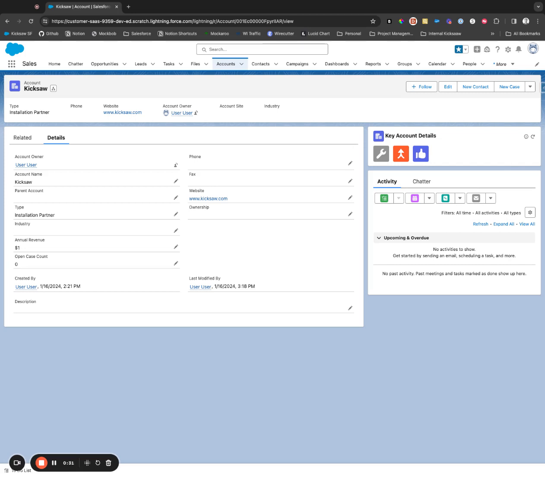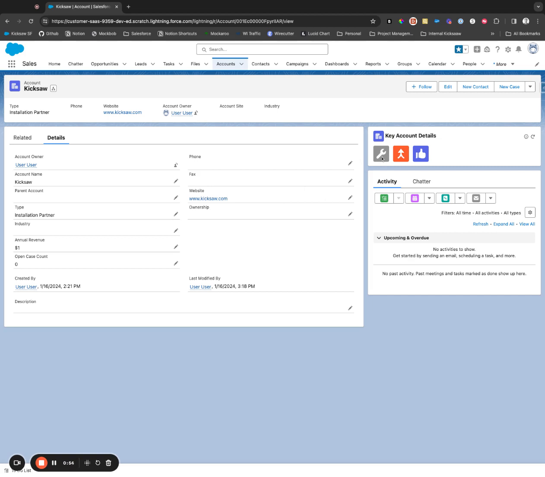So the indicators are driven by custom metadata, and they can present data that's from a pick list field, a text field, a currency field, or a number field. And again, it's just a really great way to easily visualize that data. So I'm on an account record here, and I'm just going to go over a couple of different use cases that we have put together. So the first being the account type field.